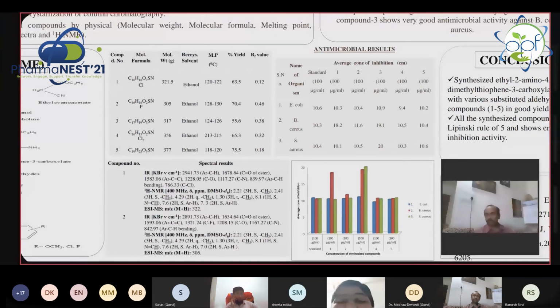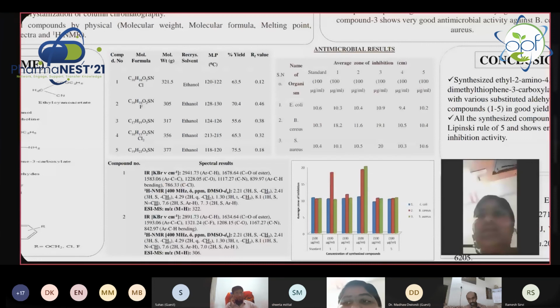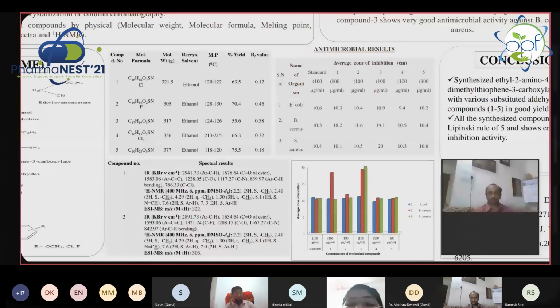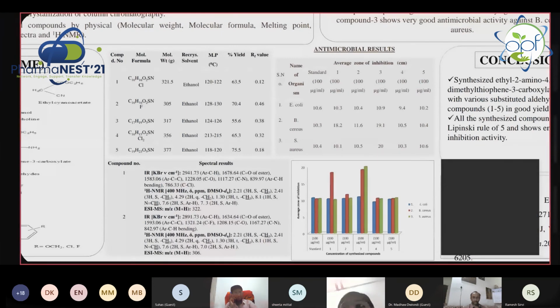And what are the parameters by which it satisfies the Lipinski rule of 5? Molecular weight, sir. Molecular weight less than 500, sir. That is only one parameter. What are the different parameters? One is the molecular weight, and then the partition coefficient, less than 5. And total polar surface area must be less than 140 angstroms. And how many hydrogen bond donors and acceptors? At least 5 hydrogen donors, sir.